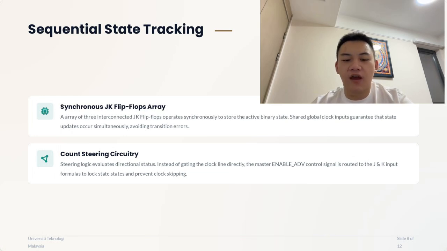At the same time, the arrive and door open outputs become active. This shows that the lift has reached the destination safely.